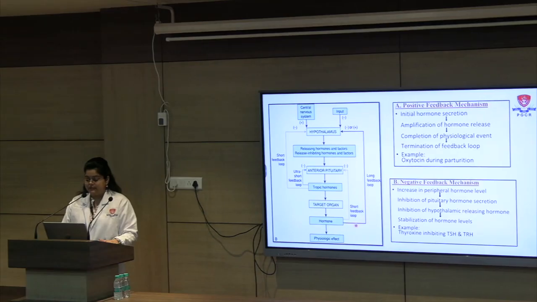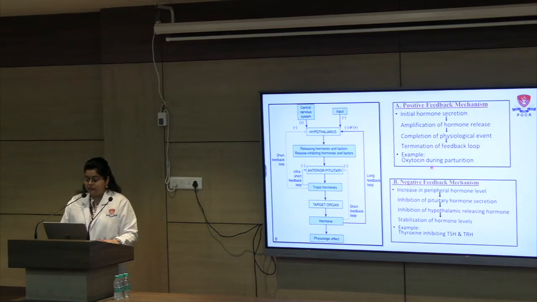To understand this, there is one long loop. Here the cortisol gives negative feedback or positive feedback to the hypothalamus. In the short loop, it can give the positive or negative feedback to the anterior pituitary or the hypothalamus. But in the ultra short loop, we have the tropic hormone which inhibits itself by inhibiting its release. That is through the anterior pituitary.